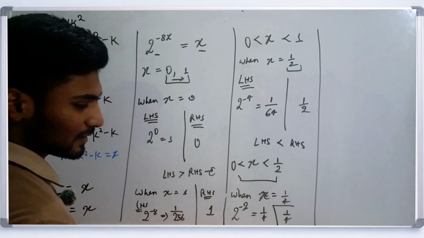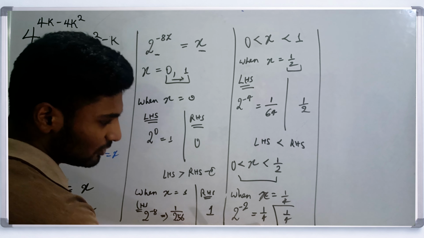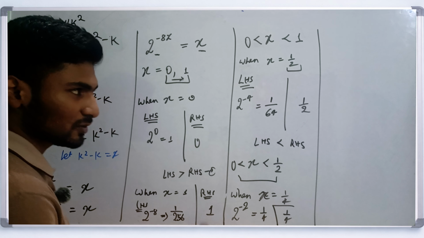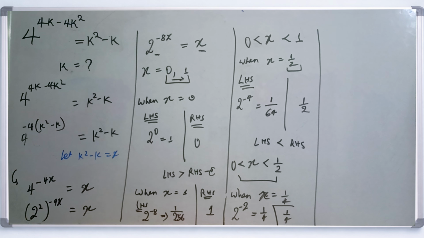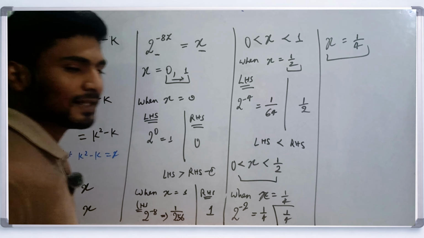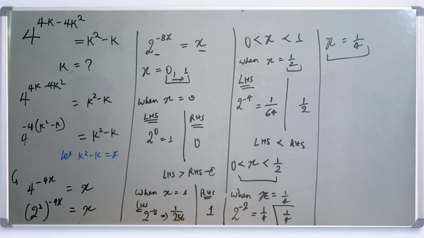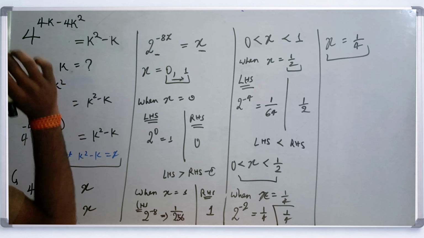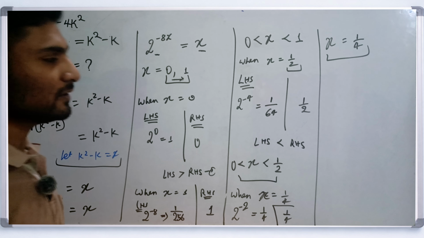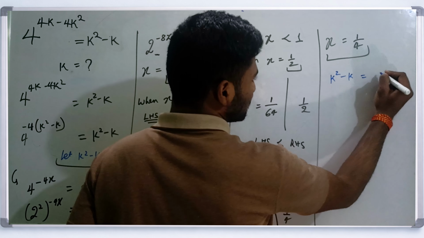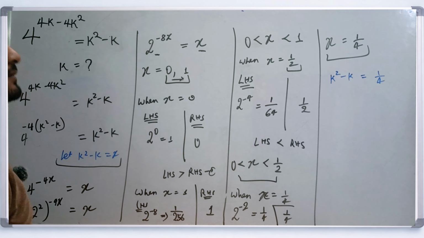So here our point has met. It means our value of x is 1 over 4, because our LHS is equal to RHS. So till here we have won our first battle, which is we have got the value of 1 over 4. But still our battle has got no conclusion, because our x is not the true value which we needed to find. We need to find the value of k, and we have assumed this k square minus k as x. So let's put it here. So we get k square minus k is equal to 1 by 4.